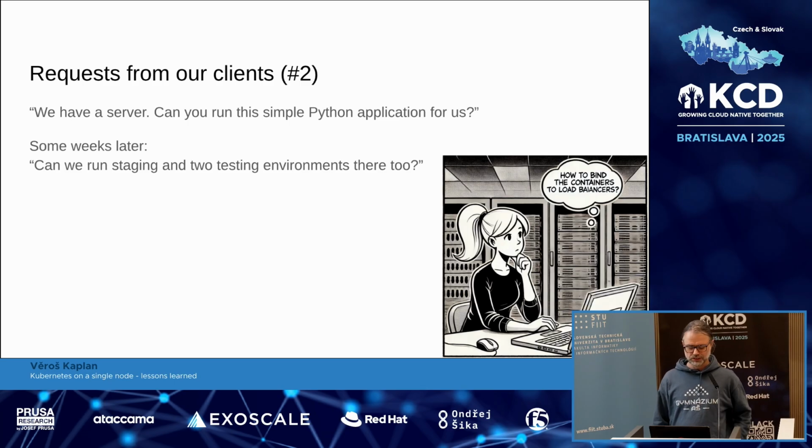And then the customer says, we have a production environment, and we don't have money for separate servers, and we would like to run staging and two testing environments on the one server. Okay, we have containers, so we just deploy other containers with the same or a similar image. We run it, and then we find we don't have a load balancer at the moment, so we have to invent some load balancer with Nginx, Apache, whatever. And then we find we don't have TLS certificates. We should add those too.